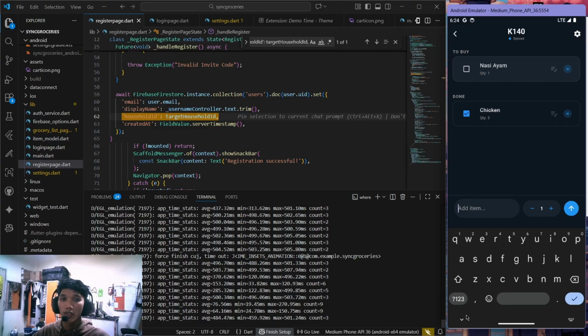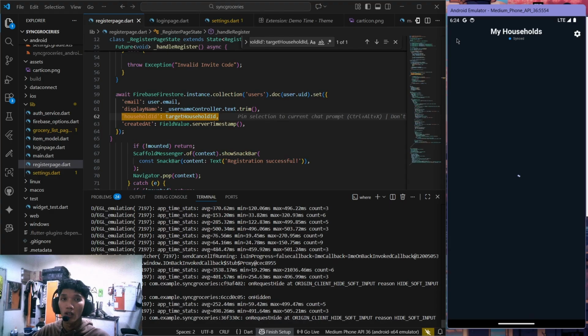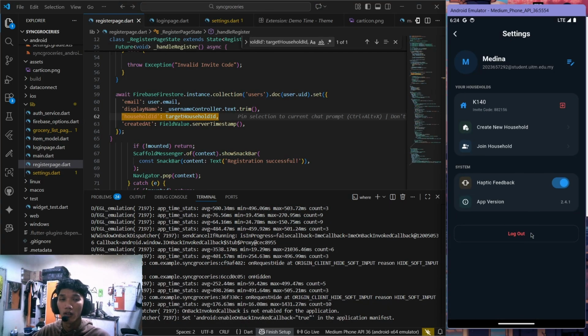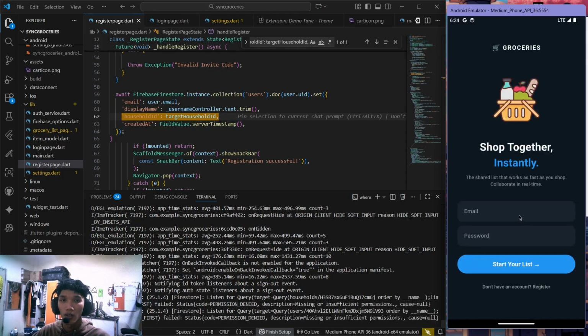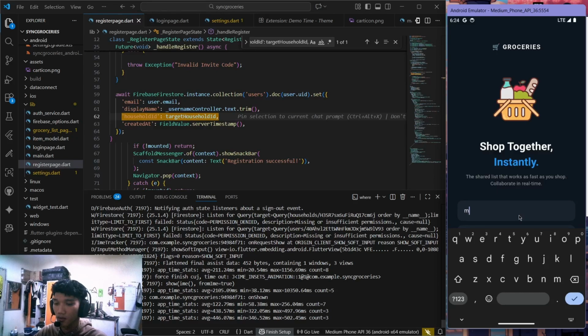Now to check whether it syncs with the other account, I will log out of this account and log in with the first account that I used.